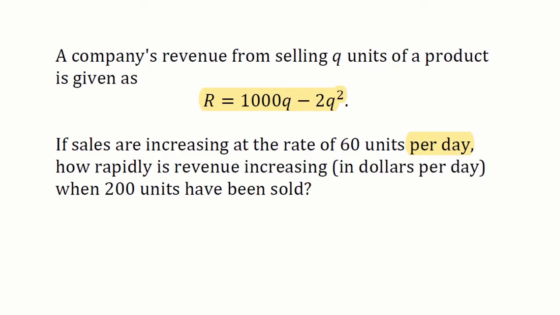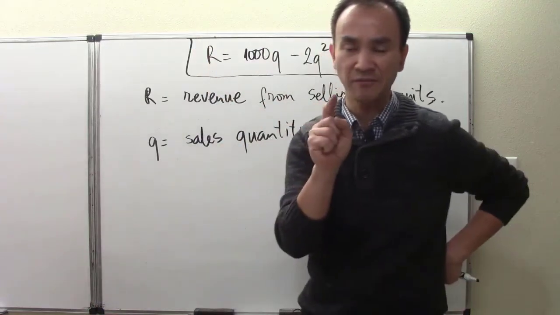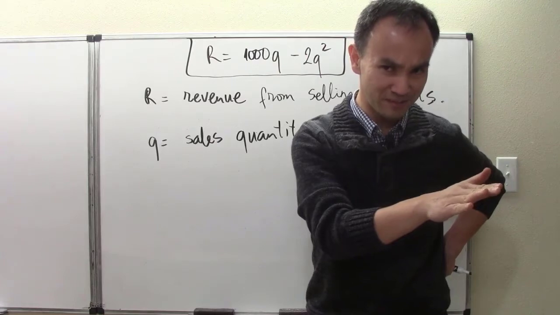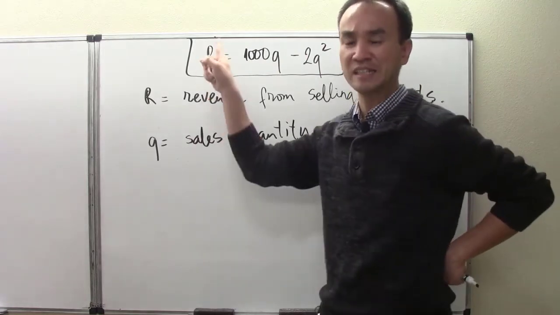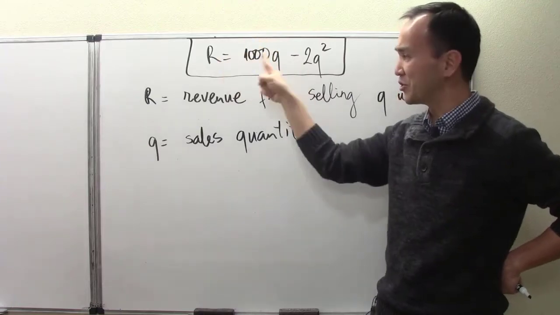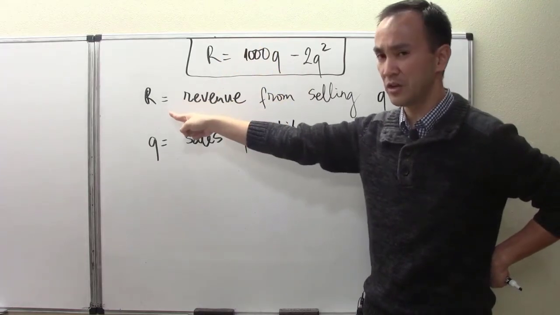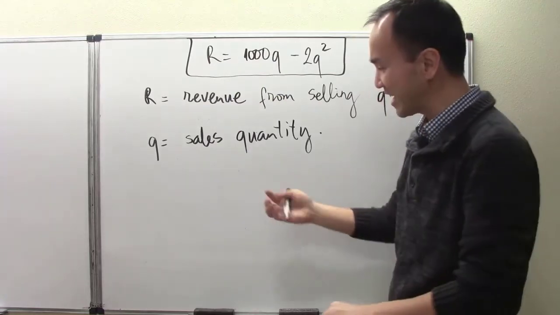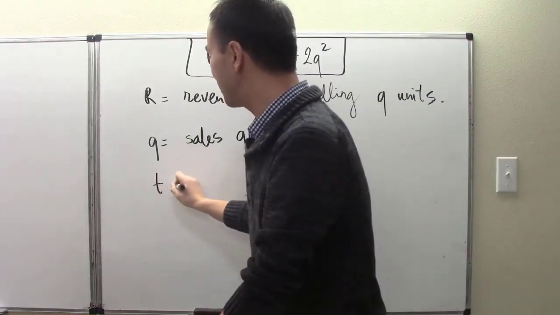Okay, that means that term right here refers to the fact that we do have a time variable existing and involved in the problem. It's just not directly present here. It's not currently present in this equation. This equation only relates revenue and quantity. But surely, according to the information I highlighted, I'm going to name that T.